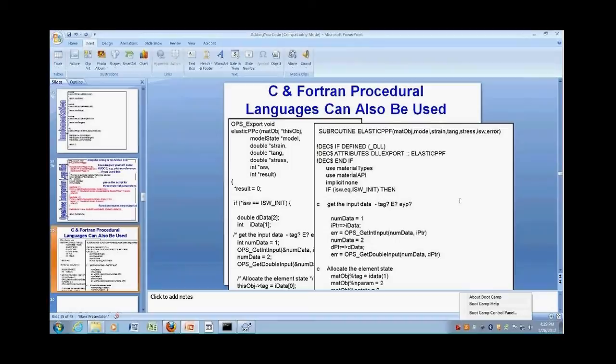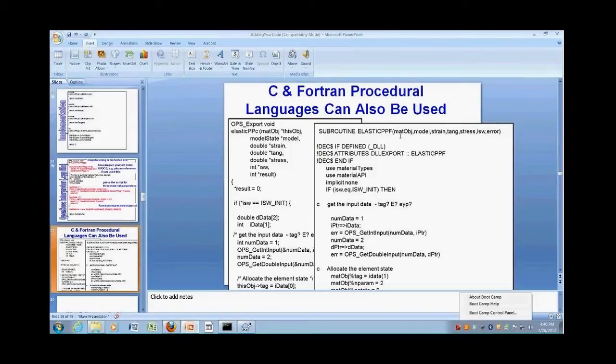So quickly, and this is all I'm going to talk about this. You can also provide C and Fortran routines if you want. Again, for Fortran it's all uppercase, and we have an API that you have to meet. If you have a Fortran material that works in some other code, our API is going to be different from their API. You could modify your API, but I don't recommend that. What I recommend you do is have a look at our CPP file and write a wrapper very similar to this that will do the same stuff.